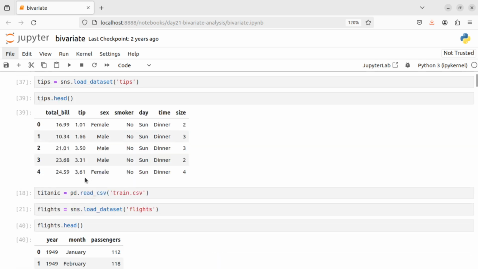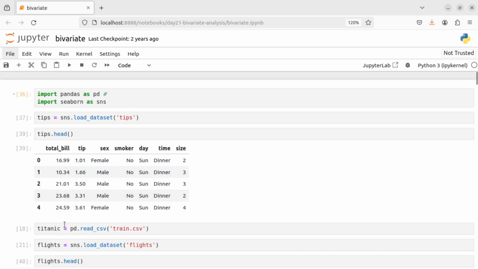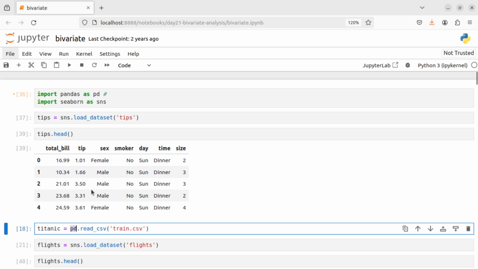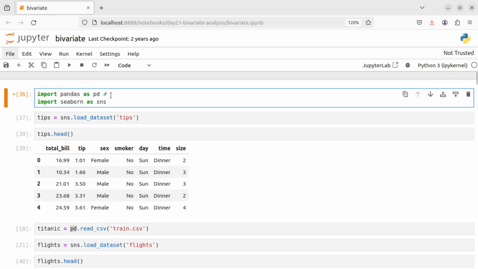Titanic is basically your pandas, pd. It basically helps you to handle your data, or you can say data manipulation. Try to remember because it will come again and again.